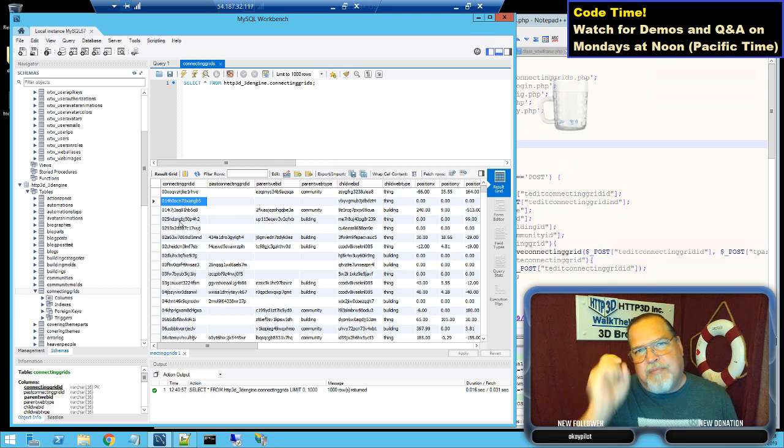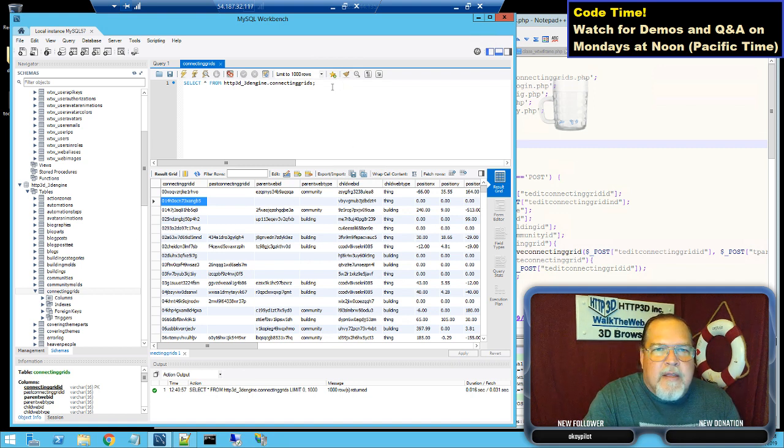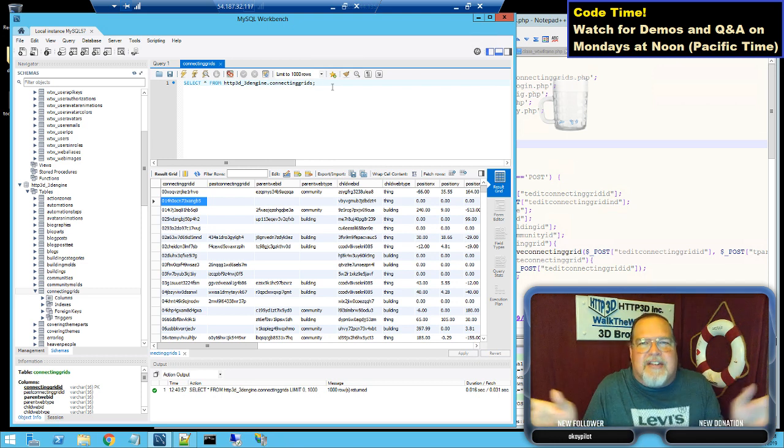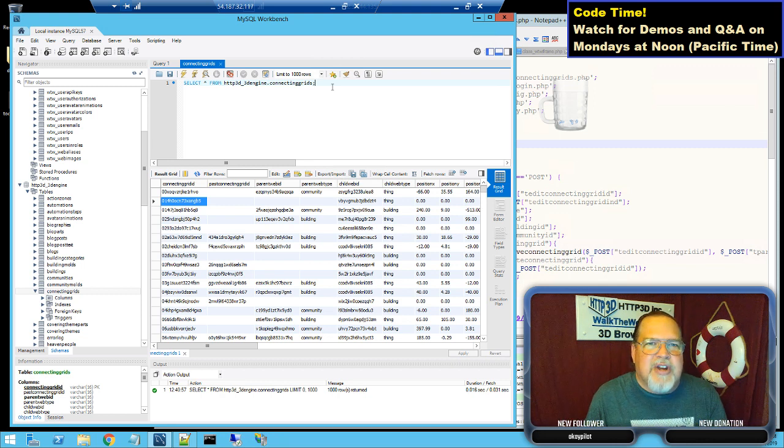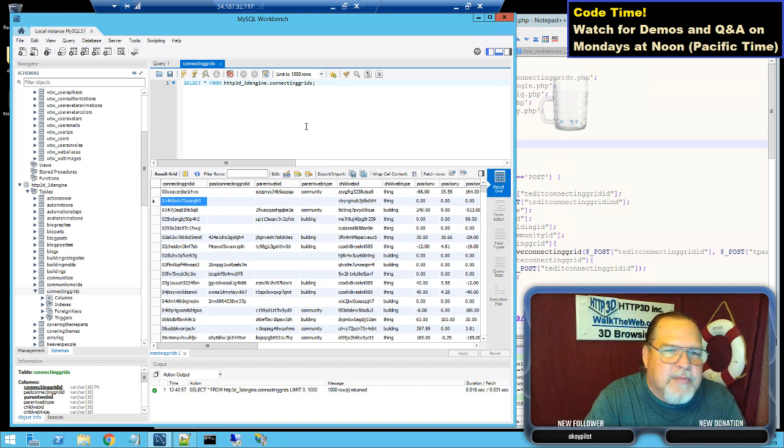Another idea for a plugin. People can do a plugin for a 3D social network. Become famous for it. I don't care. Become the next Facebook. Use this as a background behind you. Create a plugin. Picture this: every server on the internet that uses WalkTheWeb, that uses your plugin and puts it on their site to be part of the social network, your social network now physically is in those parts of the internet because it exists everywhere you run that plugin. See, we can world dominate. Come on. Yes, take over the world.